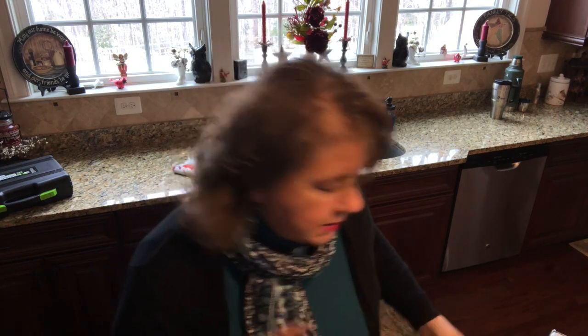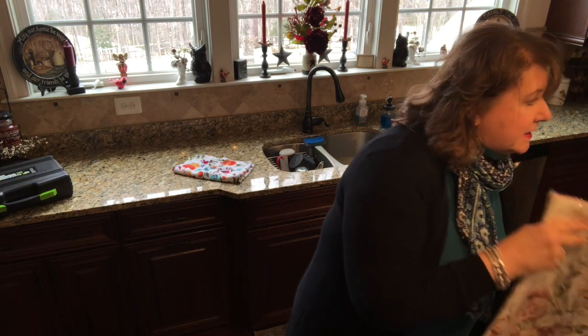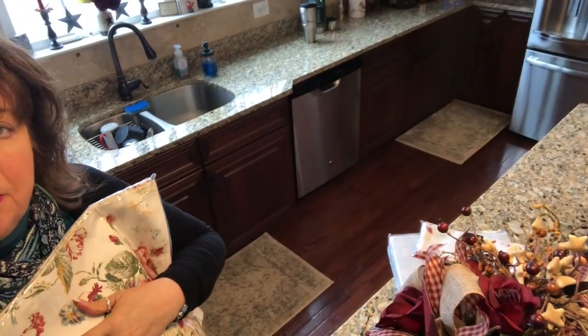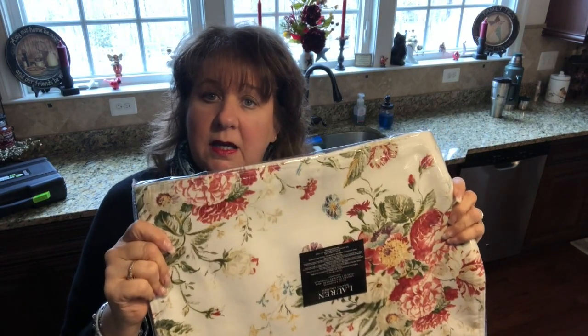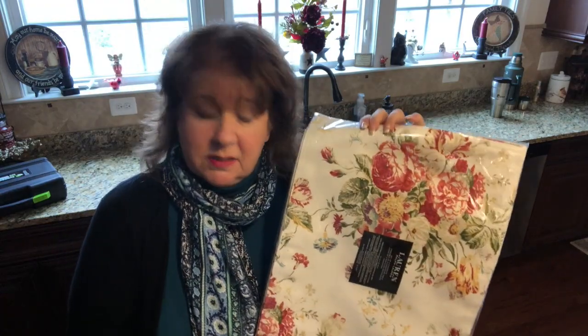So I did want to tell you too, I also bought a set of placemats. And I'll probably replace just my placemats out on the tables and take this burgundy check off of the tables. It's just a little too much of it. A touch of it here and there is good, and I'm gonna leave the rest of it, but I think I'm gonna replace the placemats on the tables to these, so.